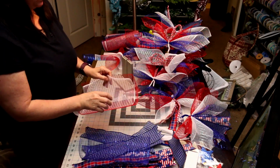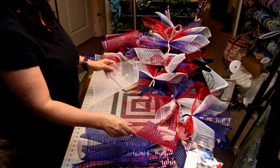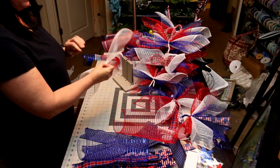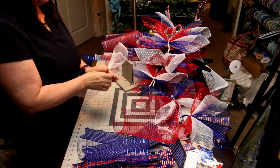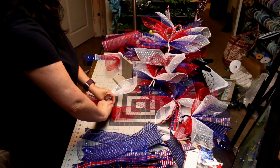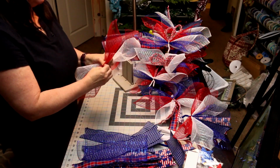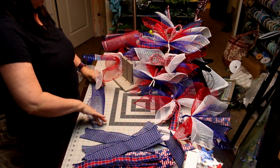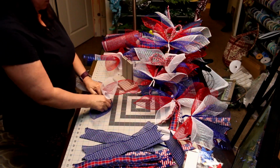So one good thing about cutting everything out at the same time is that when you get done, you'll know that you have everything you need to do your project. So that's why I like to cut everything out in advance, go ahead and do them, and then add them on. That's a personal preference.